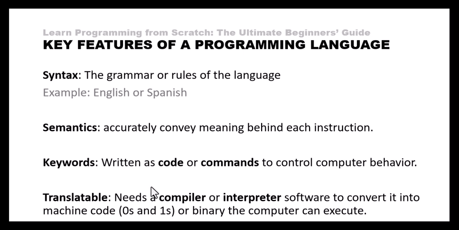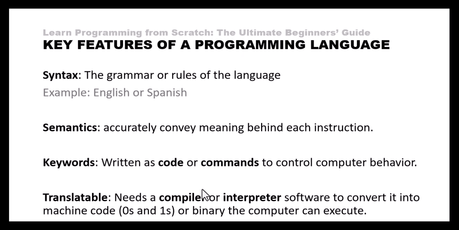The key feature that a programming language should have is that it should be able to translate the keywords that exist in a computer program into binary code or zeros and ones, which is the language that computers understand. When you write an instruction, let's say in Java, that instruction must be converted to zeros and ones for a computer to be able to execute that instruction. So a programming language is what changes the instruction into zeros and ones.